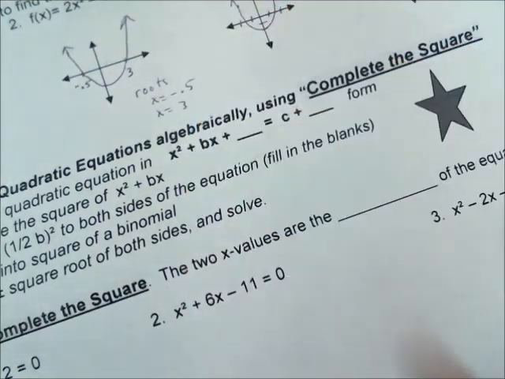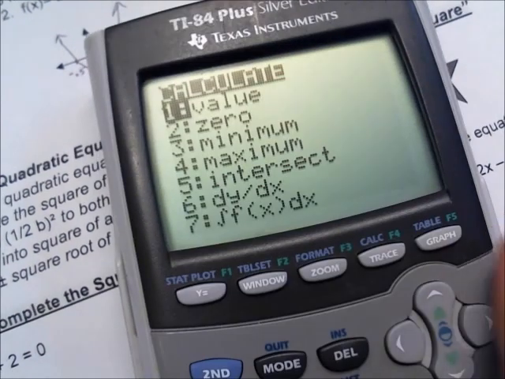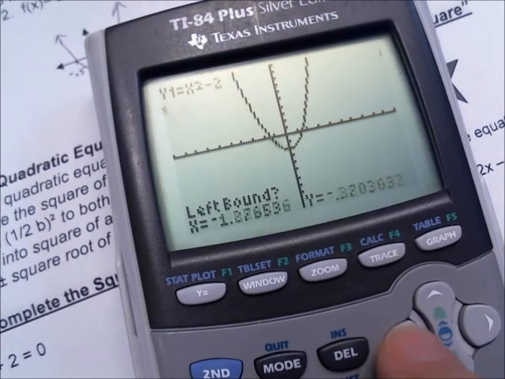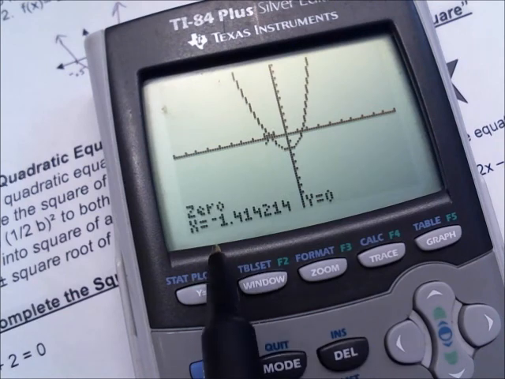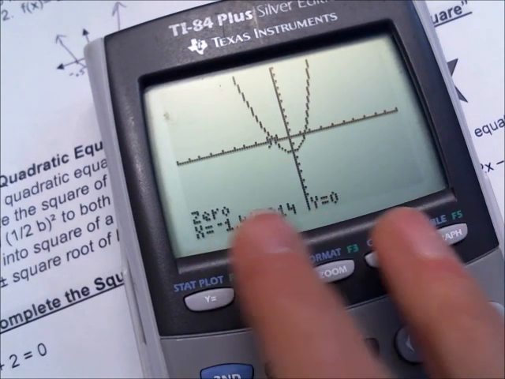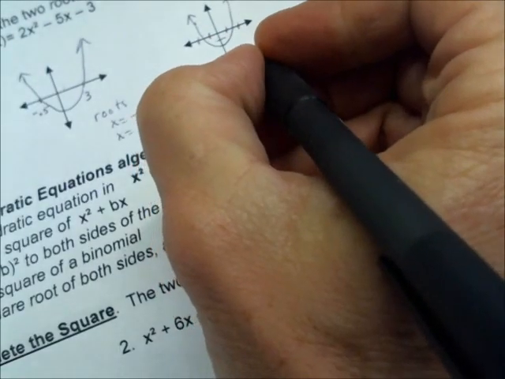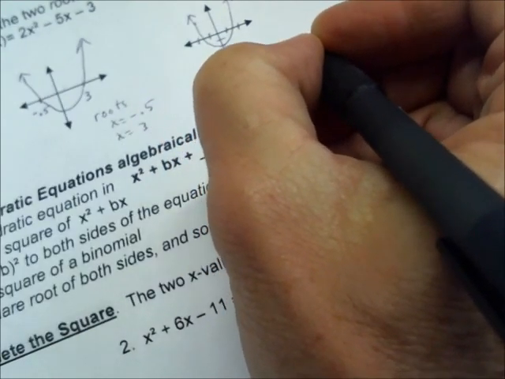And to get the two roots of these on the graphing calculator, again, you can hit second calculate, calculate the 0, put the cursor to the left of the x-intercept, hit enter, then to the right and hit enter again. And it's negative 1.414. If it doesn't ask you to round, always round it to three decimal places. So the roots are x is equal to negative 1.414.